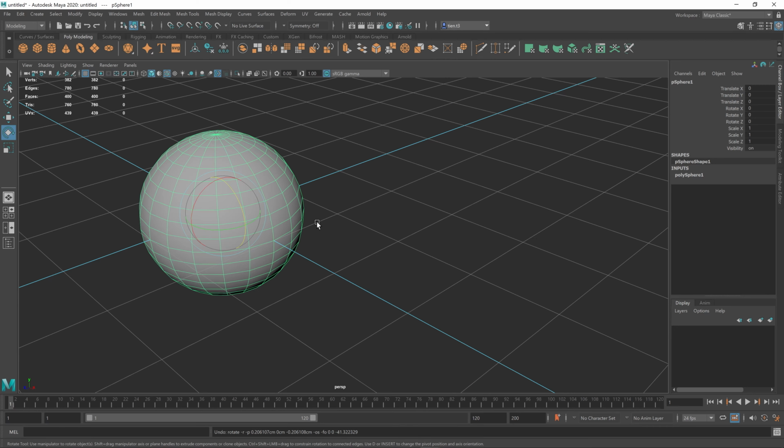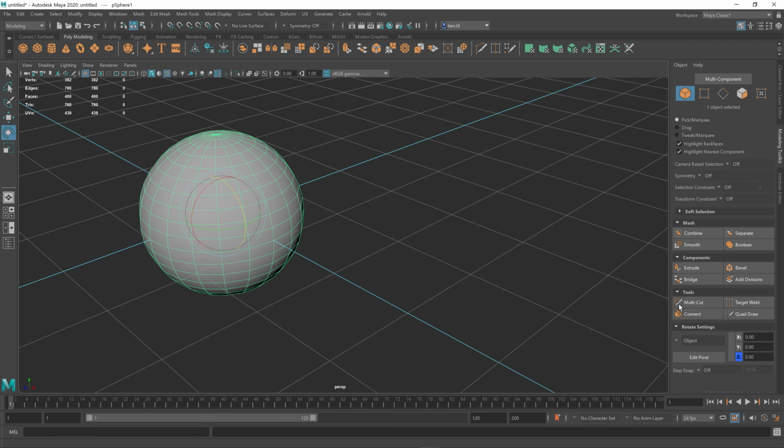So the next thing I want to change is the rotation. When you rotate something, it's a smooth rotation. And if you hold J, it snaps, right? And I want it to be the reverse of that, because most of the time you rotate something, you want it to snap. So while the rotation tool is active, go into the modeling toolkit, go down to step snap, turn this to relative, and I like to have mine set at 45 degrees. So now whenever we rotate, it's going to be at 45 degrees.